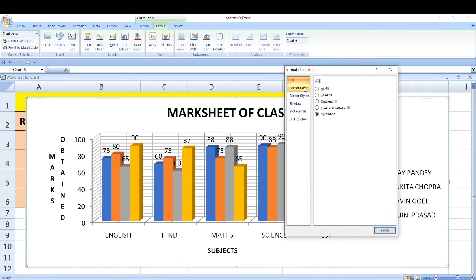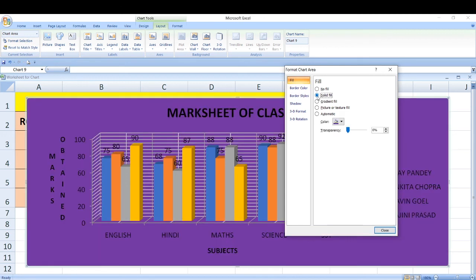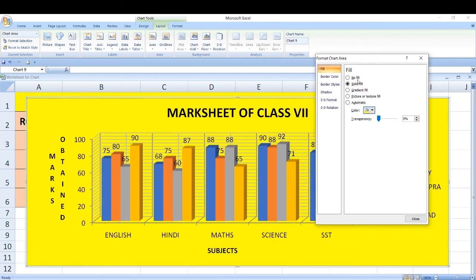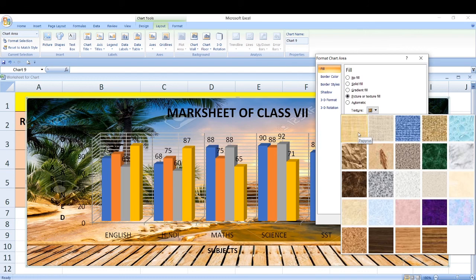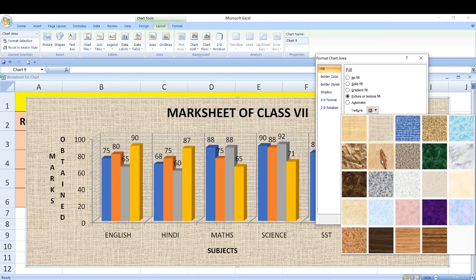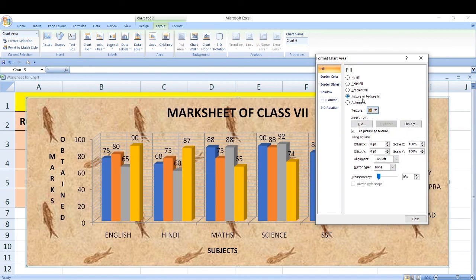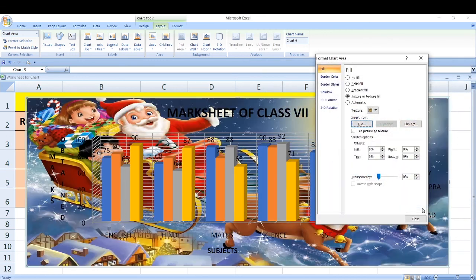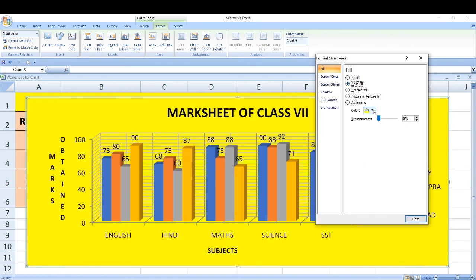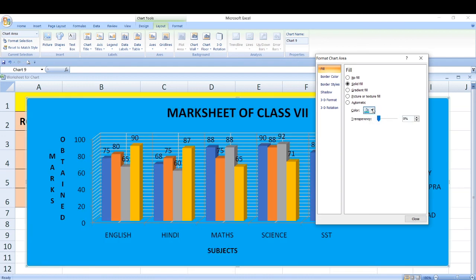Okay, now I want to fill with a particular color, so you can also use a solid color. Like see, the color has been given before at the background, so you can use any of the colors for the chart area. If you want to use the gradient fill, you can use the gradient fill. You can also use the texture here. Okay, this is the texture, so you can use different textures you want, or you can also fill it with a picture. If you have the picture on your desktop or laptop, click on this file option, and you can use different pictures from your laptop. So in this way you can also place pictures. Okay, right now I am not going to place a picture, I am going to place one solid color for this one. So let me change the color here.